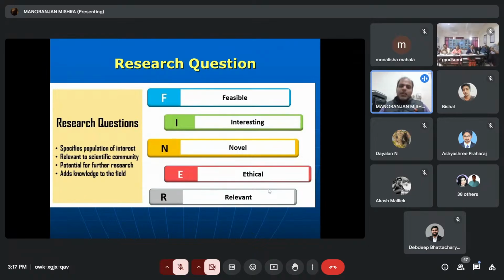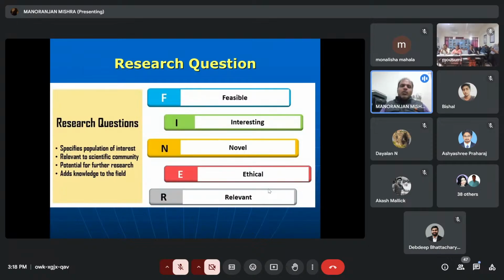They think these are all important things. Again, relevance matters. If you're looking for citations, and it's some technology which is going to change, maybe in the next five years it doesn't have relevance. Then what will happen? You will be getting citations, but after five years, you will not be getting citations. That is why relevance matters. It's about relevance not only in terms of time, but also in terms of space. It should not be that a very small group of readers will be reading; many researchers around the world will be reading.